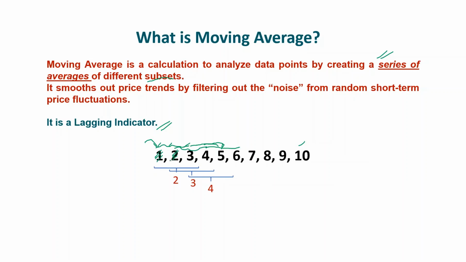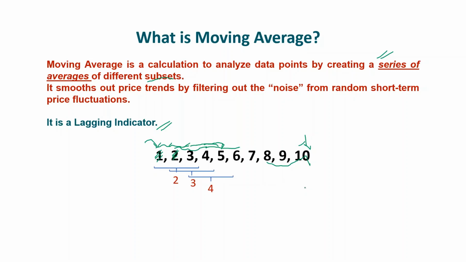Okay, so basically if I'm taking a 3 days moving average, what happens is for the first 3 days these three would be used. Next day, one day increases, so that would be used, the last day before that one and the day before yesterday. So basically in that manner, if this is the current day, the 3 days would be these three, right? So this would be a subset, the last subset, right?